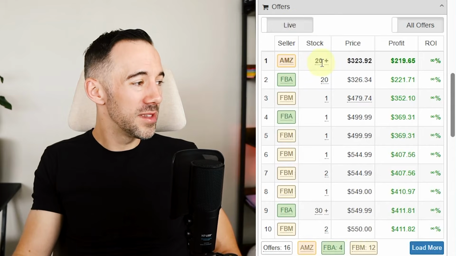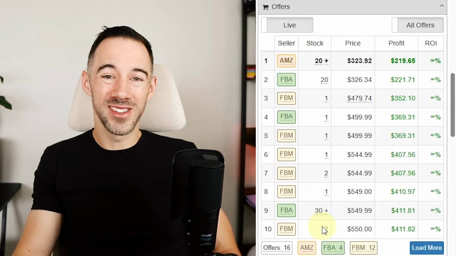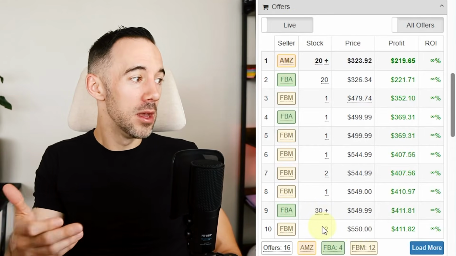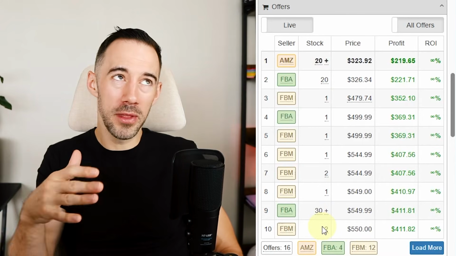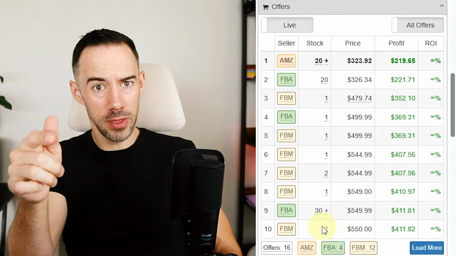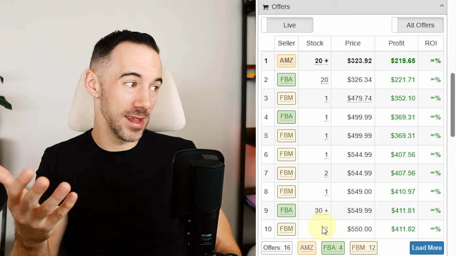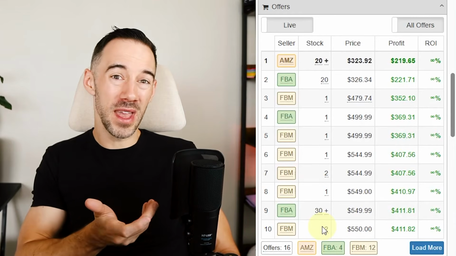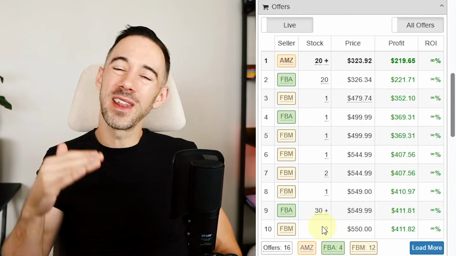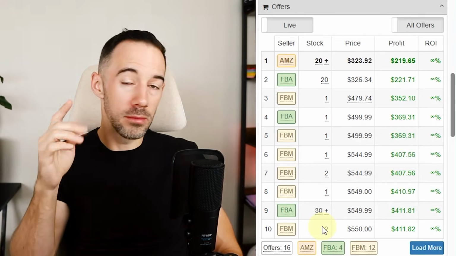So looking at this stock level is really important to understand how well that listing's selling, but also how many other people have got to sell before you can get the price you want. And if that isn't realistic, like probably isn't here, I don't think Amazon's going to sell out. I'm probably not going to get that higher price that I'm looking for. So I've got to be mindful of that.